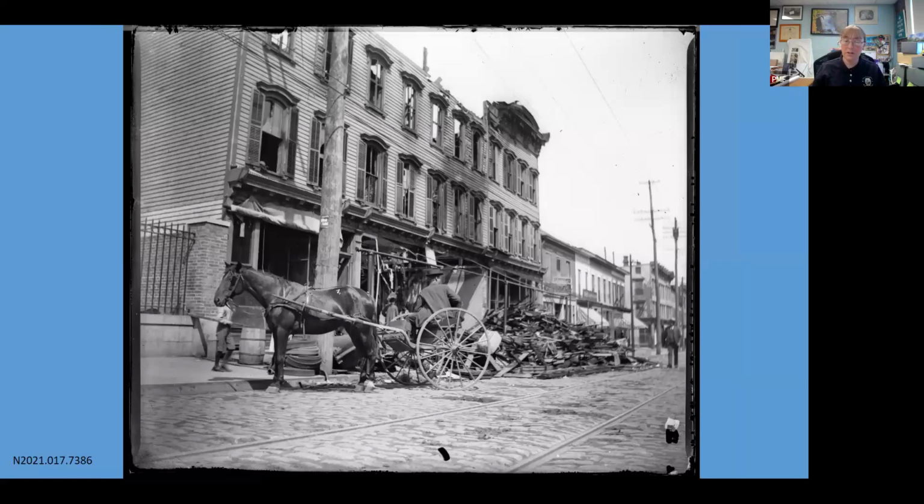But when you look more closely, it seems to us this may not be a photograph from that fire, but from an isolated fire incident at another time. The surrounding buildings don't show the level of devastation that we have come to expect from images of the Great Fire, which makes us think that it was just this particular building and not the Great Fire.